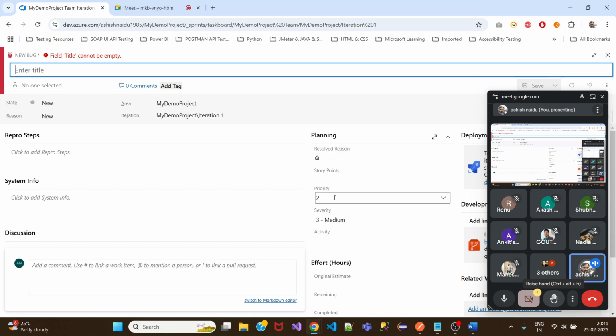When we are thinking from the customer point of view, the reason why I'm saying this is that there will be a lot on the BAs', product owners', and stakeholders' plate, so they might miss it at times.